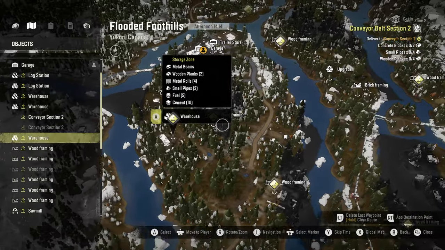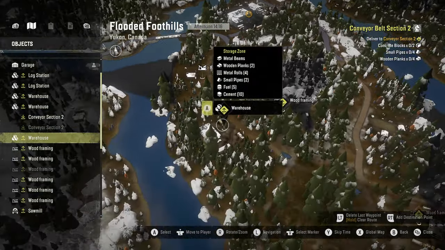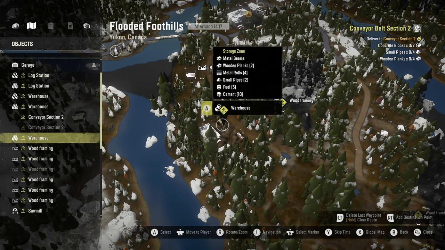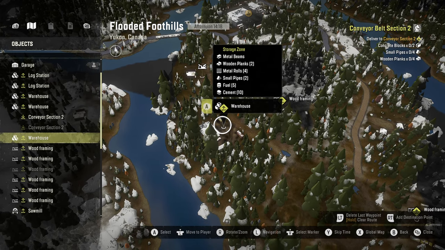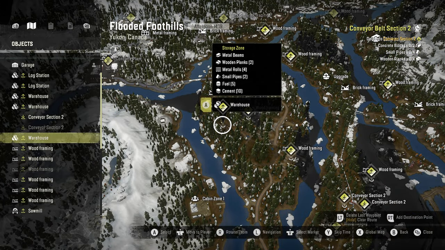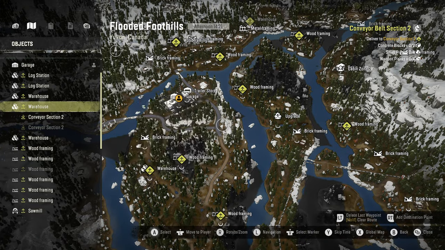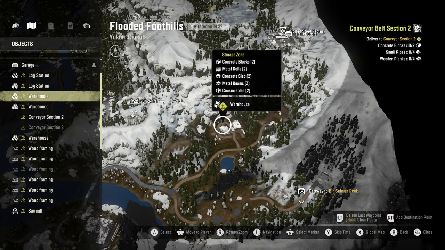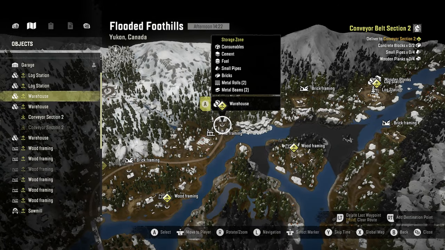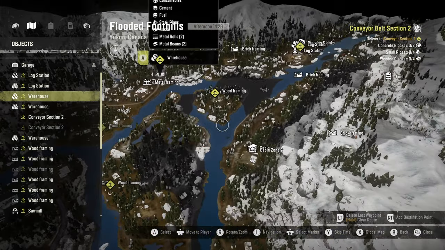Okay, they have metal beams nearby, so let's do a bit of research first and see how many metal beams they have for us. Because if they get unlimited, then we might grab the small pipes from the other one. No, not that one. That one over there. We could get the small pipes from over there. The way up there is one of the better ones, so that would be doable.